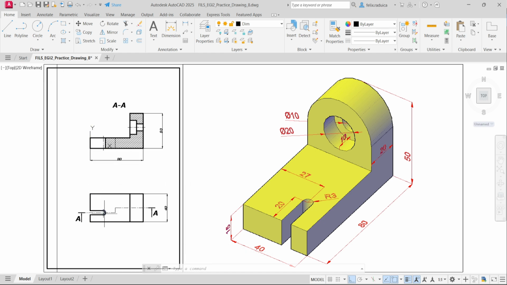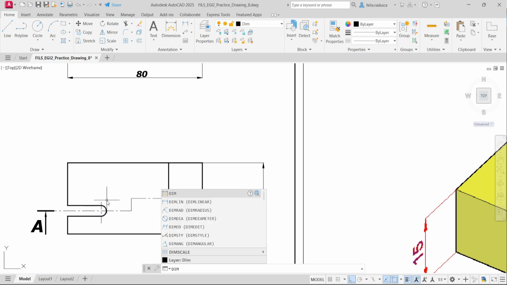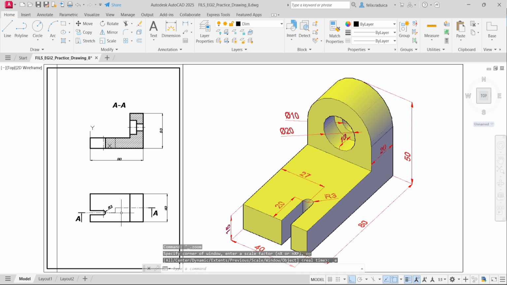Now we can dimension the radius of this channel with DIMRAD. There. And also we want to dimension this length here. We can either dimension it here or here. So the length is from the left side until the axis line.